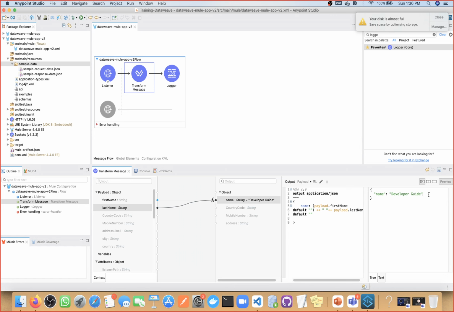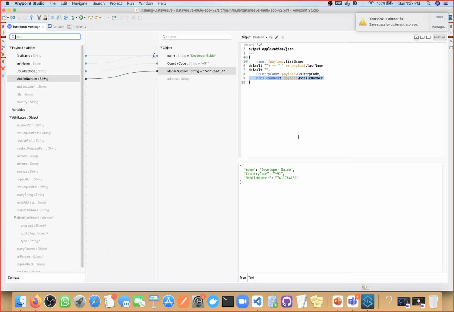Now second, what we want is country code with country code. And then we want mobile number with mobile number. So everything is generating here. Let me make it full screen. Next we have these three should be inside address. So first I will map this address with this address.